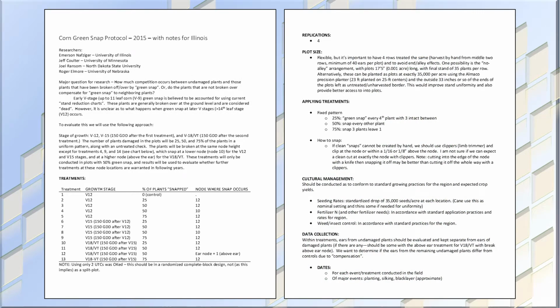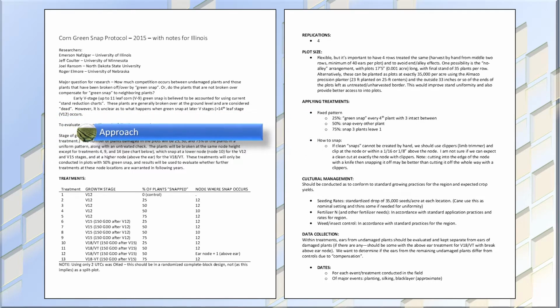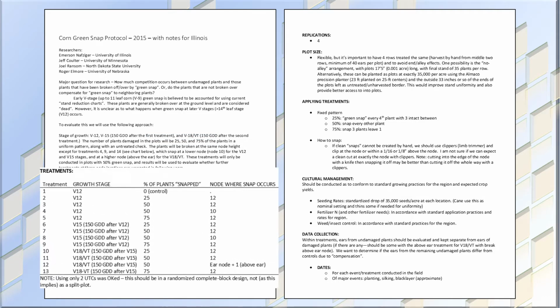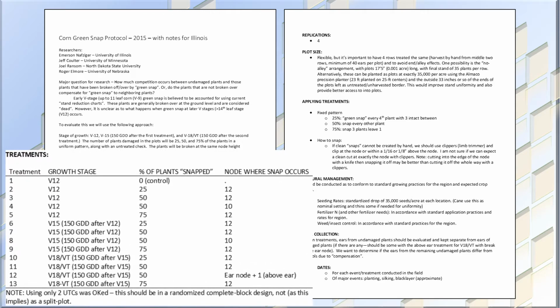Using the research question as guidance, we were able to tap into the expertise of the researchers and develop an approach to conduct the research. This section describes what researchers call the plot treatments and any additional explanation of the treatments if needed for future reference. The treatments explained in the approach are always listed in table form for quick reference by anyone working on the project.